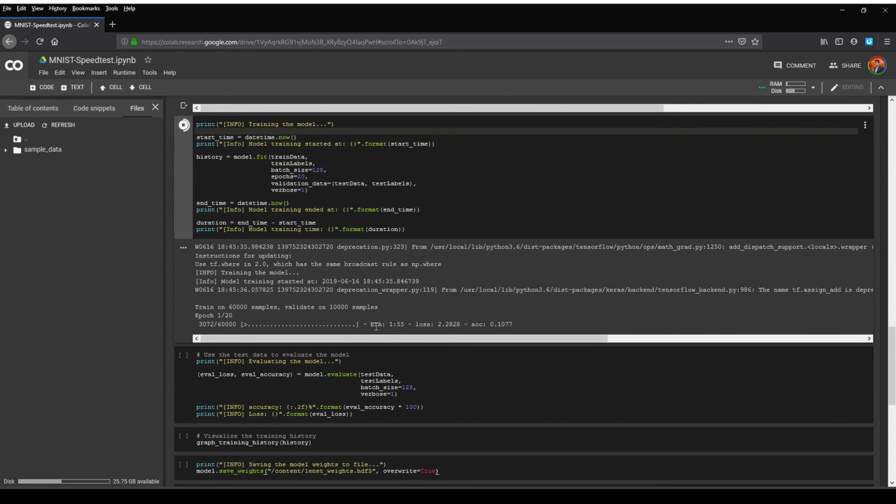And you can see that the ETA is even higher than CPU at this point, although it seems to be reducing as it goes. So it's obvious now that even though this is a very simple model, it's not taking any advantage from having a TPU.